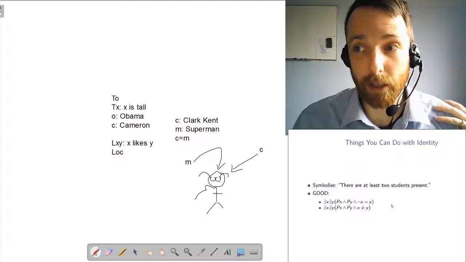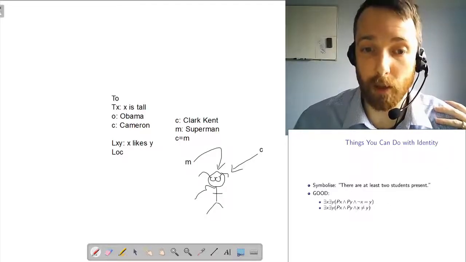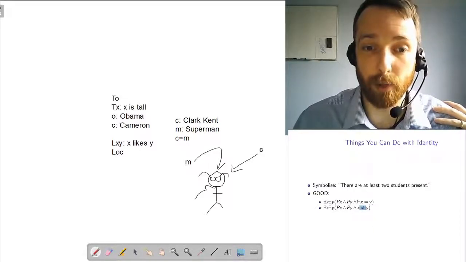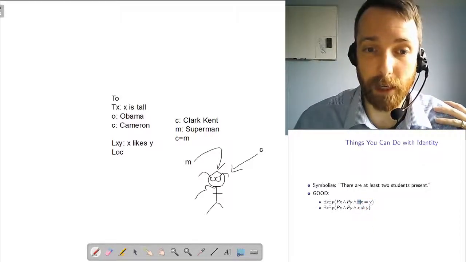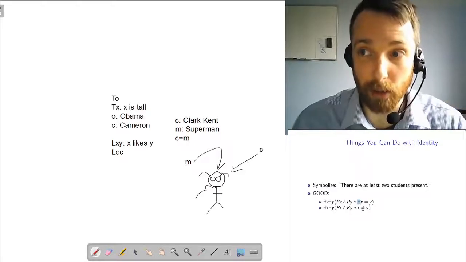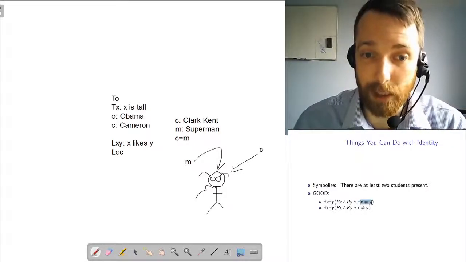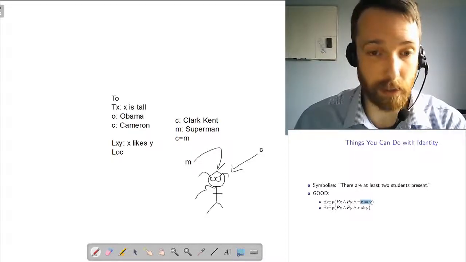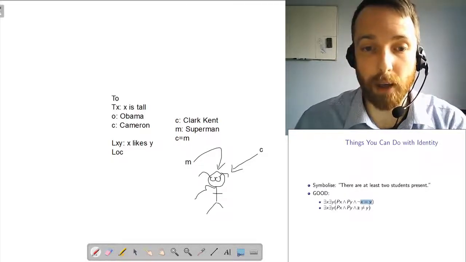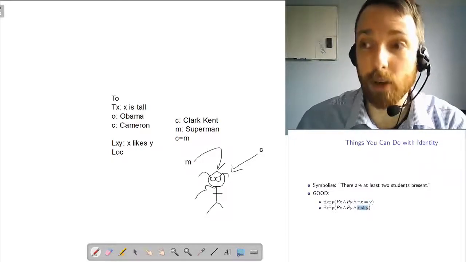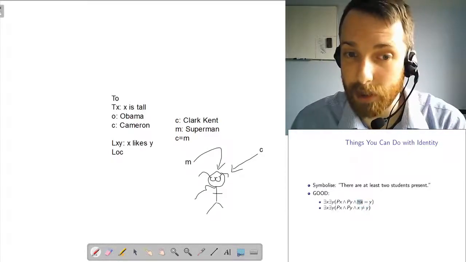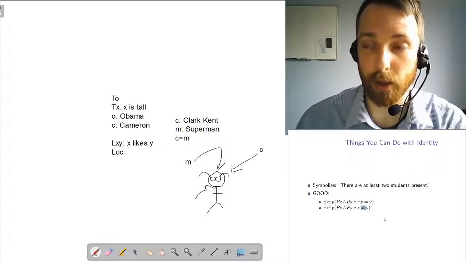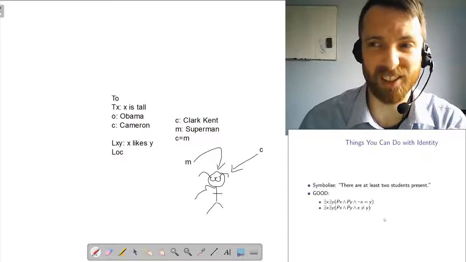Here's another way of writing exactly the same thing. This is a bit of shorthand we use. You can use the not equals sign as shorthand for this thing that has a negation on it. Now bear in mind, X equals Y is an atomic sentence. It doesn't have any truth functional connectives in it. But X not equal to Y, that's not atomic. That's got a secret negation that you can't actually see. But we'll use this as shorthand often, just because it's easier to read.